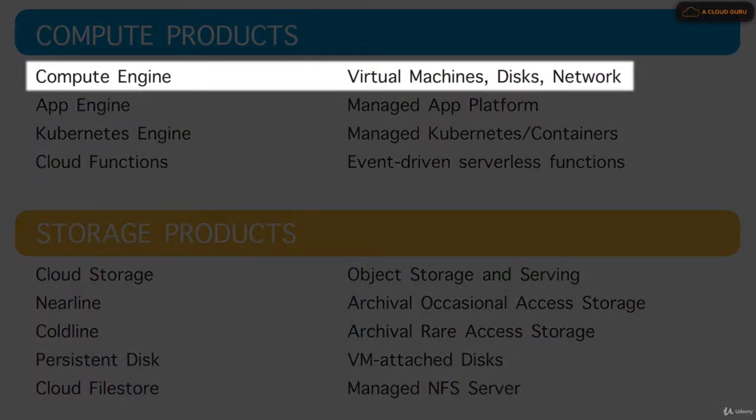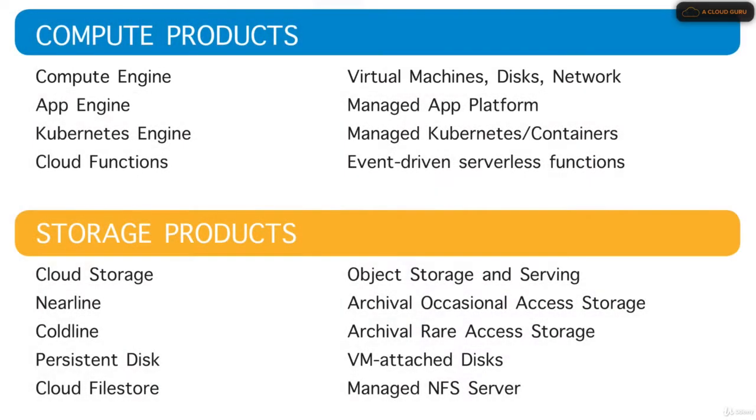Compute Engine is described as Virtual Machines, Disks, Network. This is the most relatable Google Cloud product. Just like computers you might buy from the store, you can run whatever you want on them, do virtually anything with them, but you rent these ones by the second. Have a huge job? Maybe spin up dozens, hundreds, or even thousands of Compute Engine instances at the same time to get the job done faster. Then stop paying for them when the job's done.